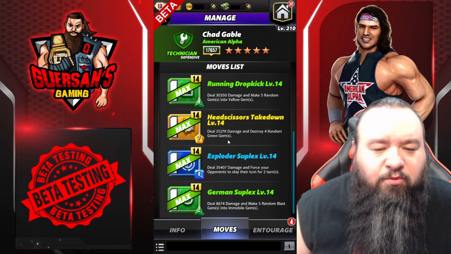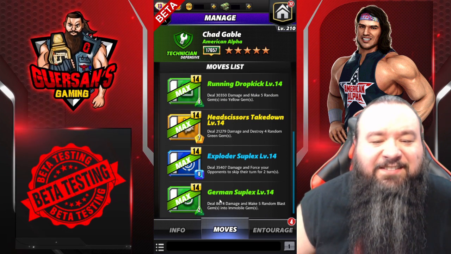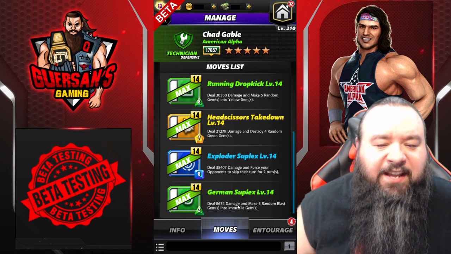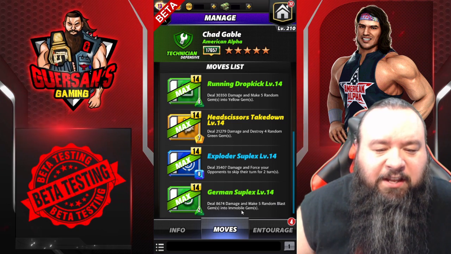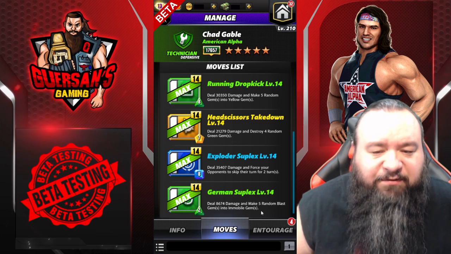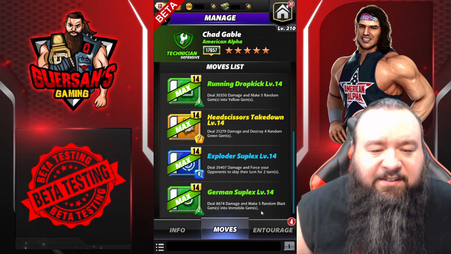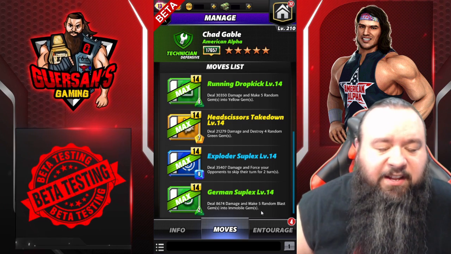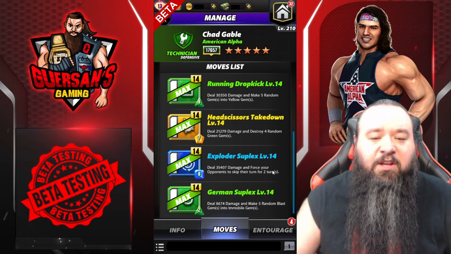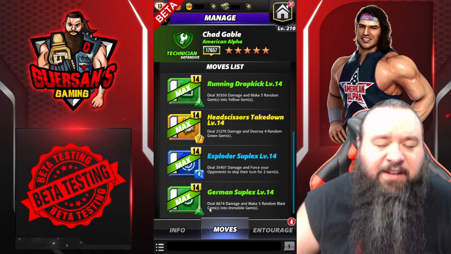The new move at five star is completely useless. It is the German suplex, a 2 MP green move that deals 8.6k damage and makes 5 random blast gems into immobile gems. Obviously, it's going to be useful if you fight someone that specifically has blast gems, but it is highly situational and it's going to be useless 95% of the time. So he's going to remain unleveled for most people. I can't even show you this moveset because there's no one with Blast Gem that I can face.